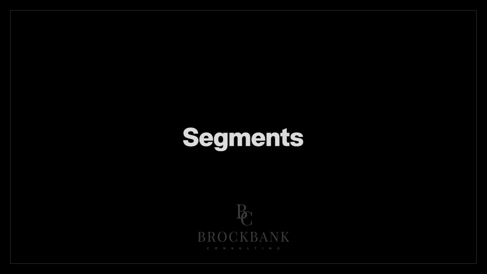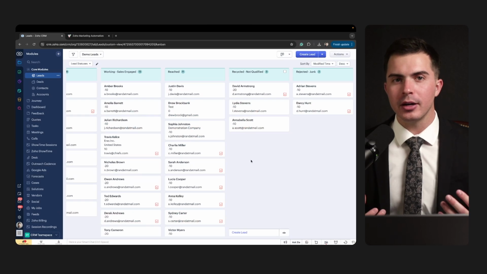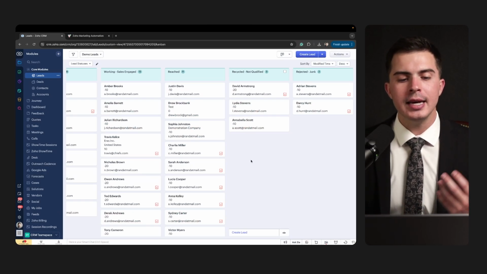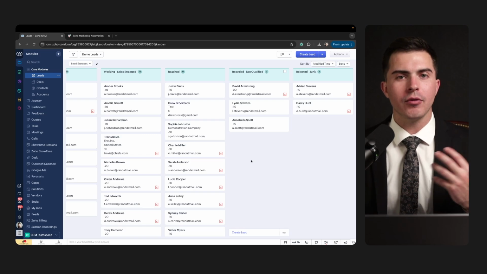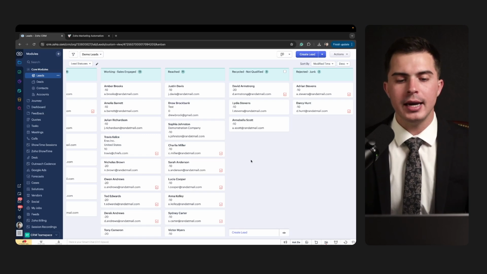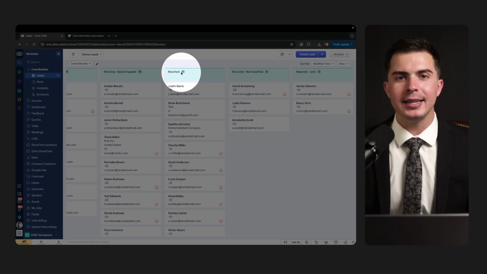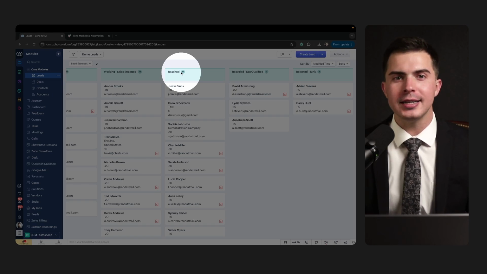So how do you actually create a segment inside of Zoho Marketing Automation? Well, before we get into it, we need a use case. This will provide us with clarity so that things will make more sense when we actually create the segment. So let's say that you have your buyer journey laid out from left to right inside of your system, and you reached a lead, you had a conversation with them, and you had your qualification criteria ready: budget, authority, need, timeline, and they checked the box on 3 of those qualification criteria.